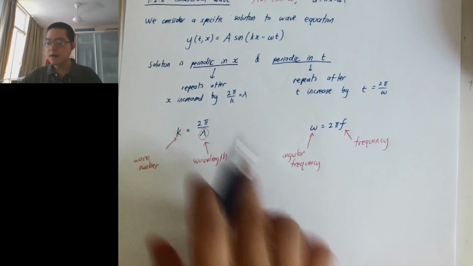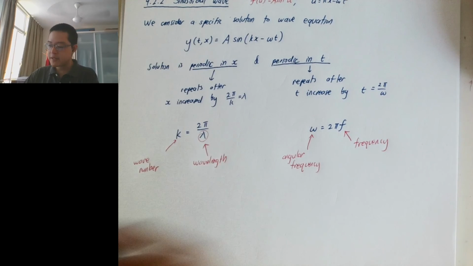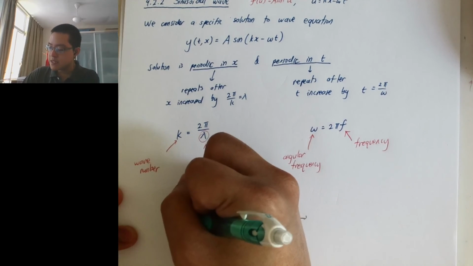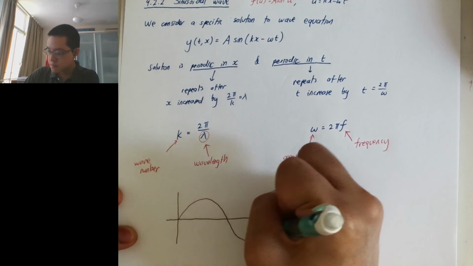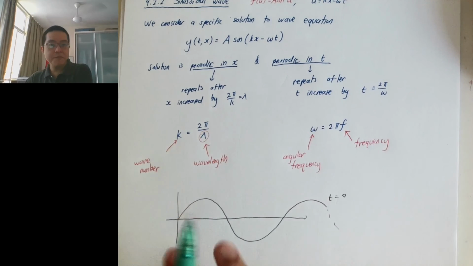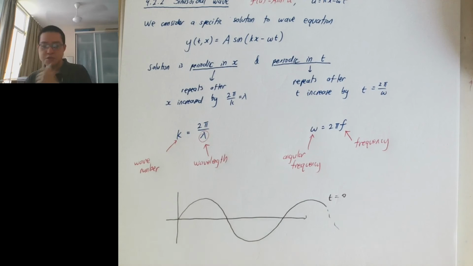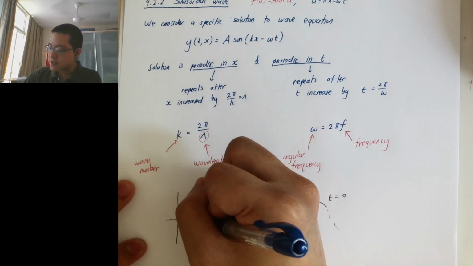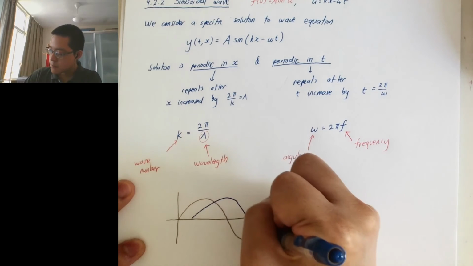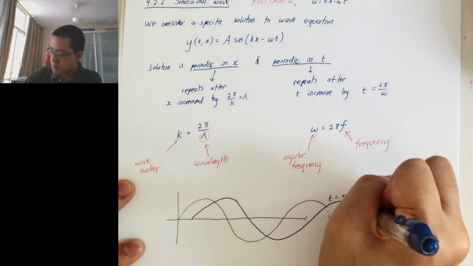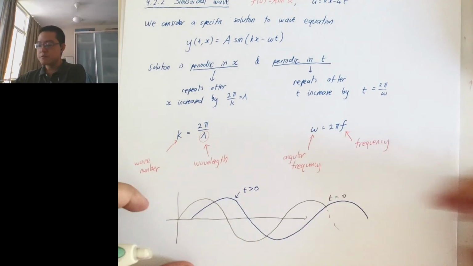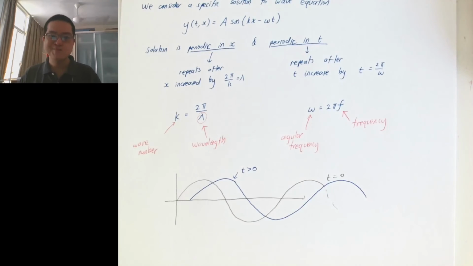Okay, so how does this graph look? This graph is a sinusoidal wave that is initially a sine function. So this is t equals 0, and then as time goes on, the sine function I was showing you just now, the whole graph will start moving to the right. So maybe it looks like this. So this is t greater than 0. The shape of the graph will move like this.